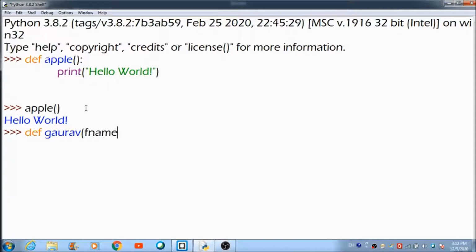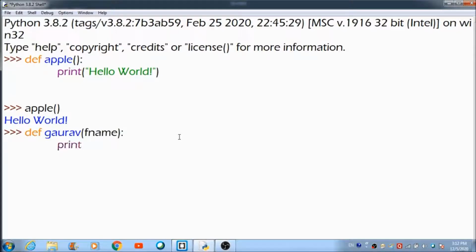So here I've created a function with my own name, and this is what I am passing as a parameter, or you can say an argument, inside this function.